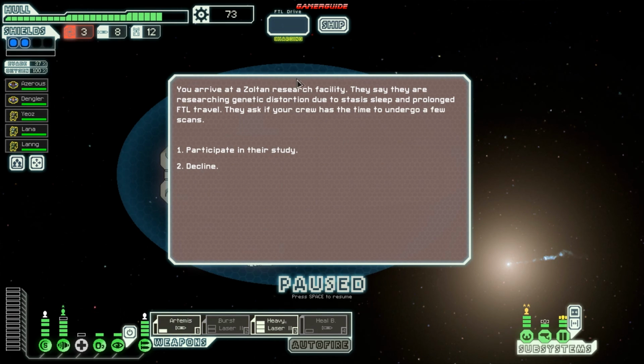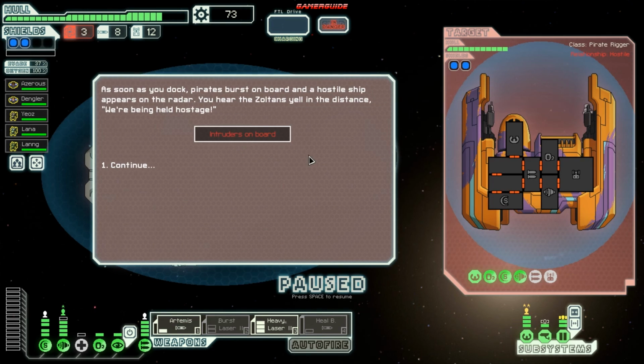We arrive at the Zoltan Research Facility. They say they are researching genetic distortion due to stasis sleep and prolonged faster than light travel. They ask if your crew member has time to undergo a few scans. Okay. As soon as you dock, the pirates burst aboard the hostile ship. We're being held hostage.